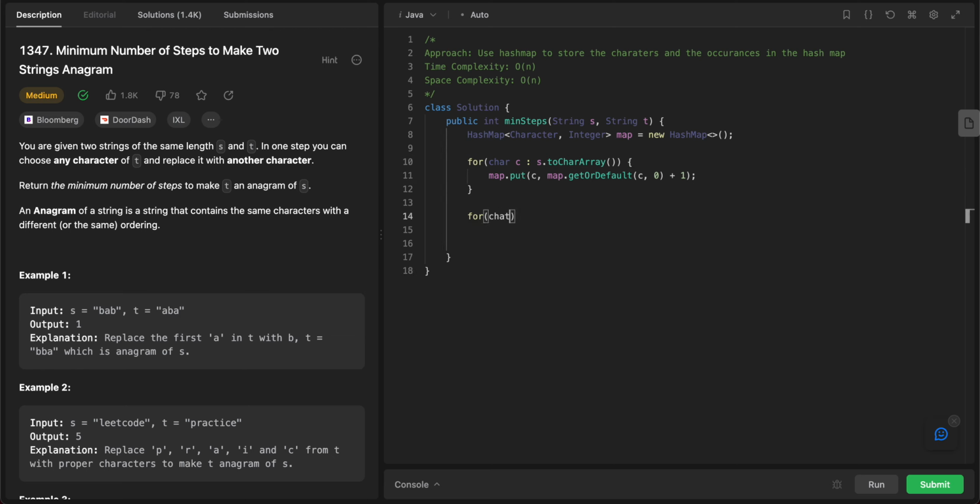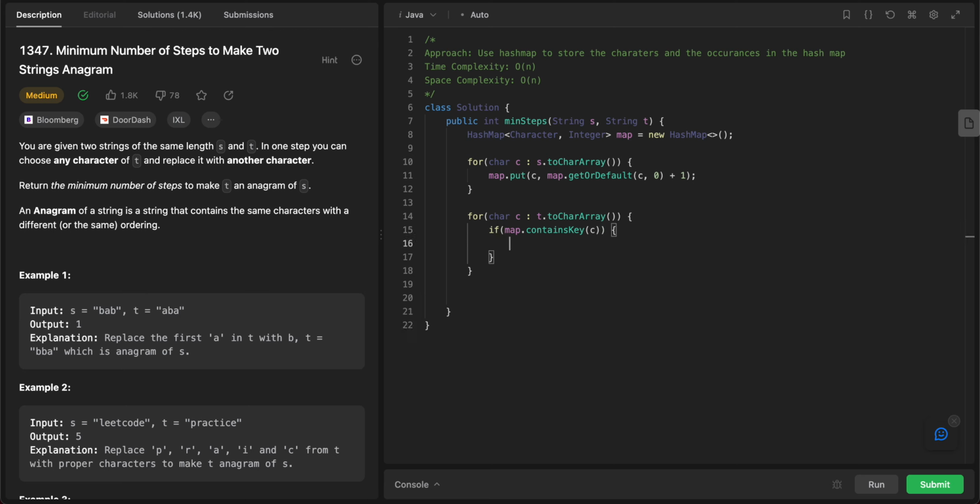We need to repeat the same for string T. When I say the same thing, we need to iterate through each of the characters in string T, and then we need to check: if map.containsKey(C), then we need to subtract it.